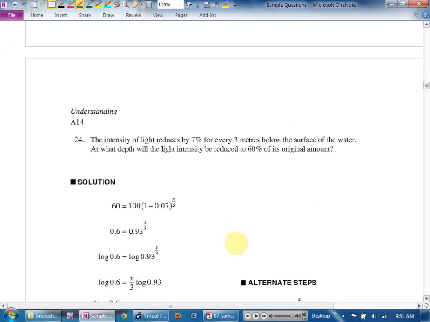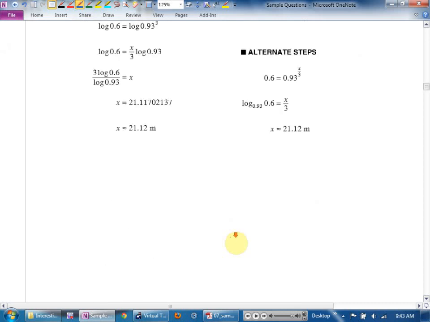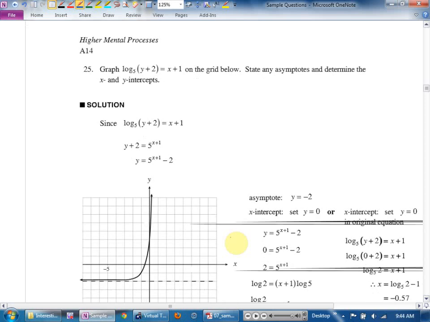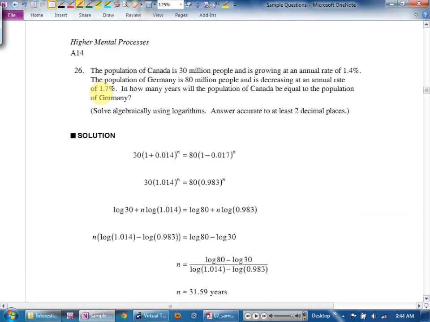Another word problem. I'm going to pass on that. Graphing. It says graph. You know what? They won't ask that anymore. This is before they had a non-calc section. They're not going to do that as a written question.